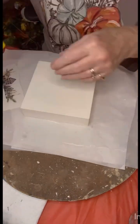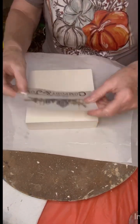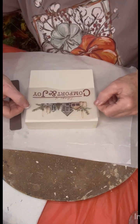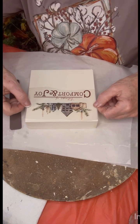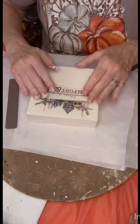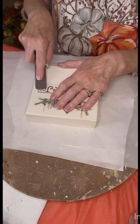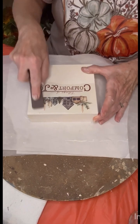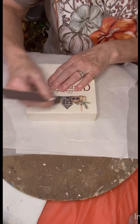I'm using another one of these beautiful transfers from Timeless Designs, spelt just like the herb. It's called Comfort and Joy. So I took a surface and I painted it with the Magical Chalk Paint in Cream Puff. Let that dry really well.